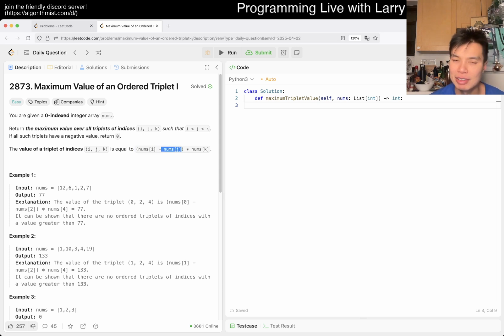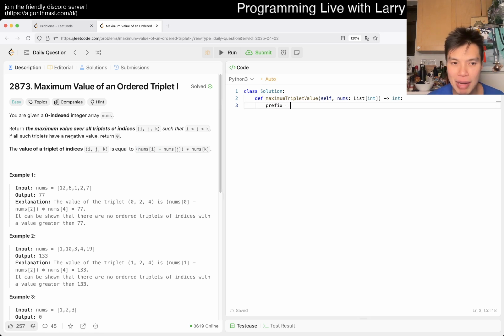And this number is a constant relative to what we're looping, right? Because we're looping over j, this is going to be a constant, and we're trying to solve for i and k, or maximize according to i and k. That means maxing this function, with this constant, means that we're trying to also max num sub i, which we also have an easy way to do, right? It's just prefix max, and that's it. I think that's basically the idea for this one. It's just prefix max, suffix max, and then just do the math, and then we can loop over j and get it. So let's do it.